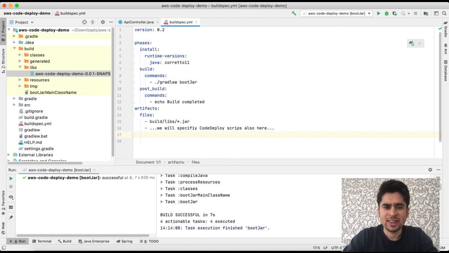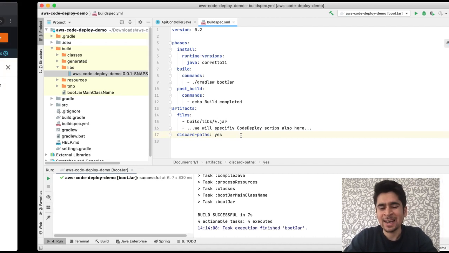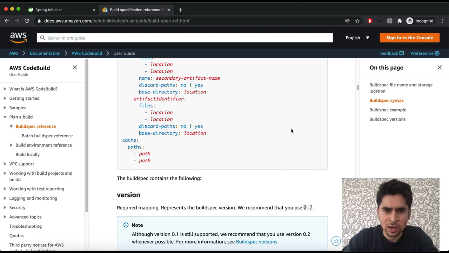The last thing, discard paths, will be yes. It throws away our directory structure. It essentially flattens our artifact set. We can find an example case for it on the AWS documentation page.